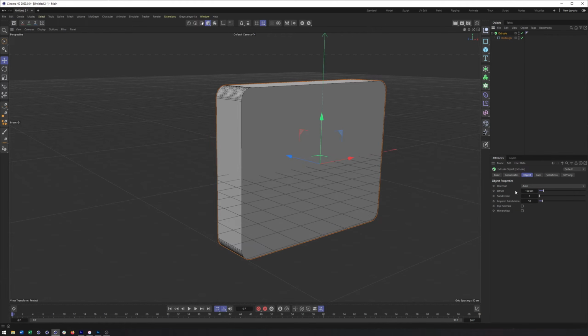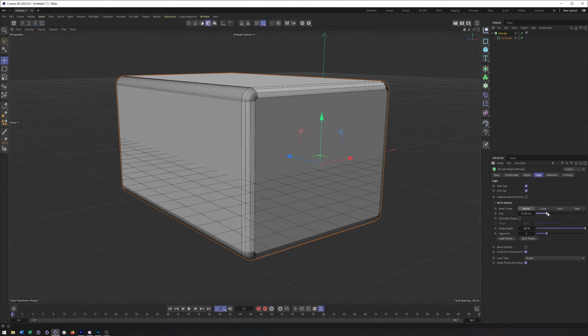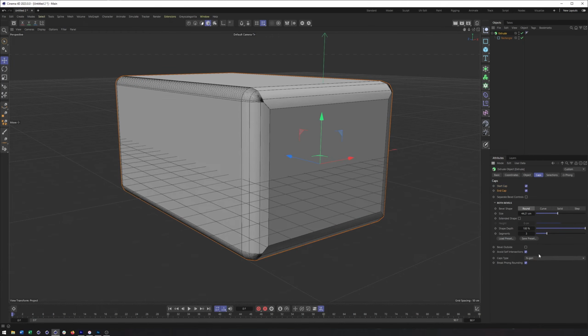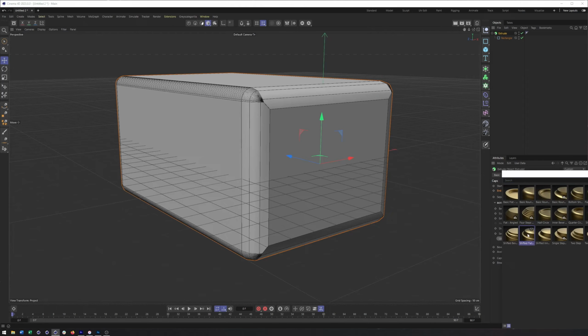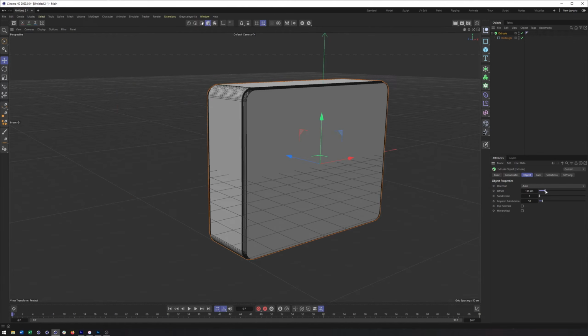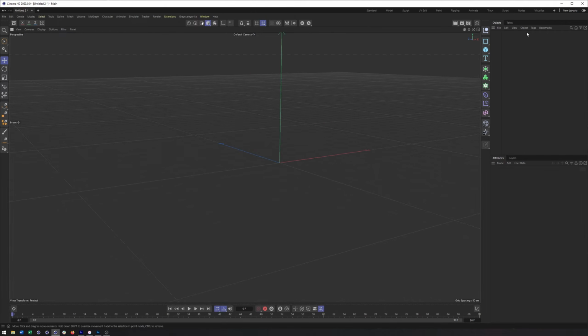But a little bit of the basics of the extrude: you can offset it, give this object more depth. Then there's a cap section that allows you to round out the front and end of this, or the start cap and end cap. You can also use different presets here. I have a whole separate video about the extrude, so check that out if you want to see more about that. But that is a little bit about our spline primitives, and they too will have different properties based on the different shape and whatever object type you are creating. Okay. And let's talk about deformers really quick.